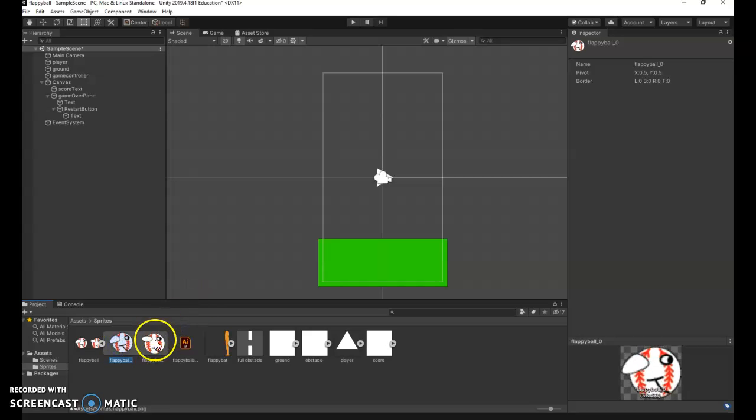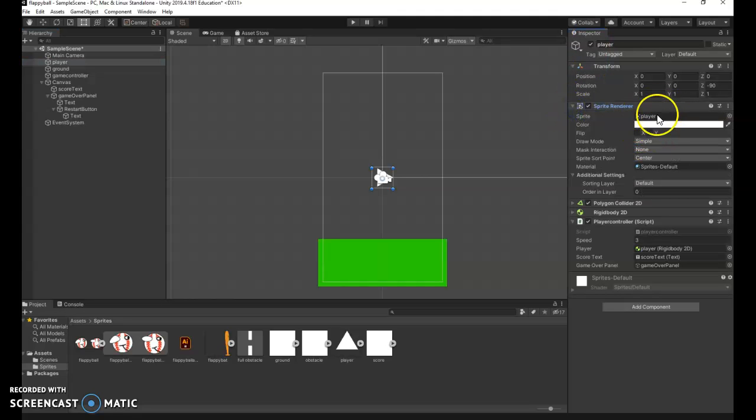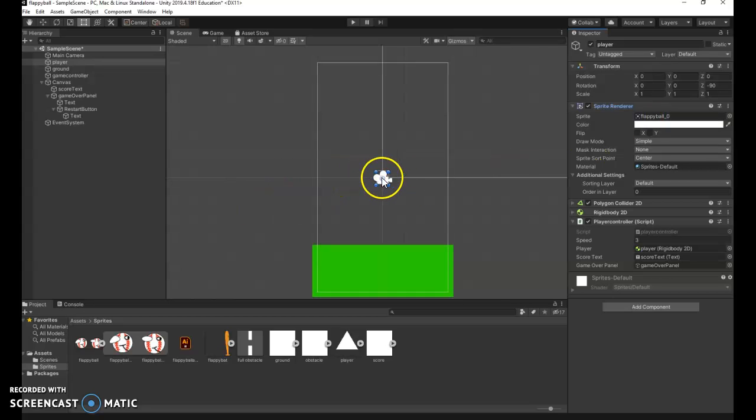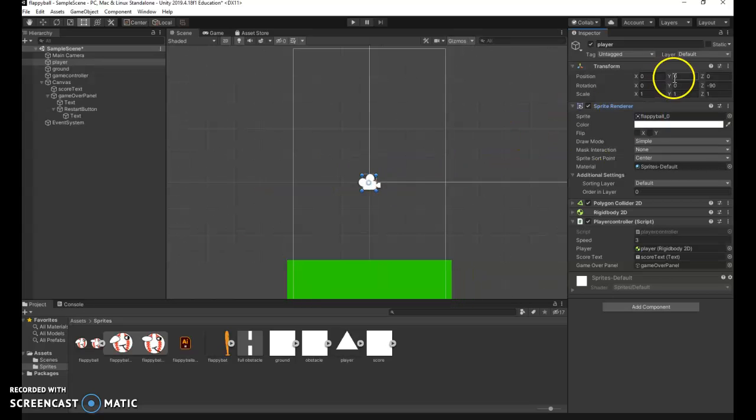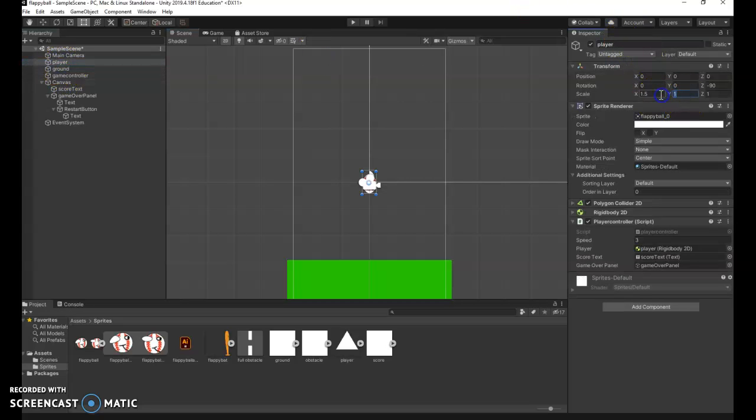Okay, so now I'm just going to take this sprite here and I'm going to set it to my player. So here's my player, and then under my sprite renderer right now we just had that rectangle or the triangle. I'm just going to drag that over to player, and that will now become my sprite. And I think in my case it could probably be a little bit bigger, so I'm going to scale that up. Let's go back into there. Let's make sure we scale on both the X and the Y so it's not stretched.